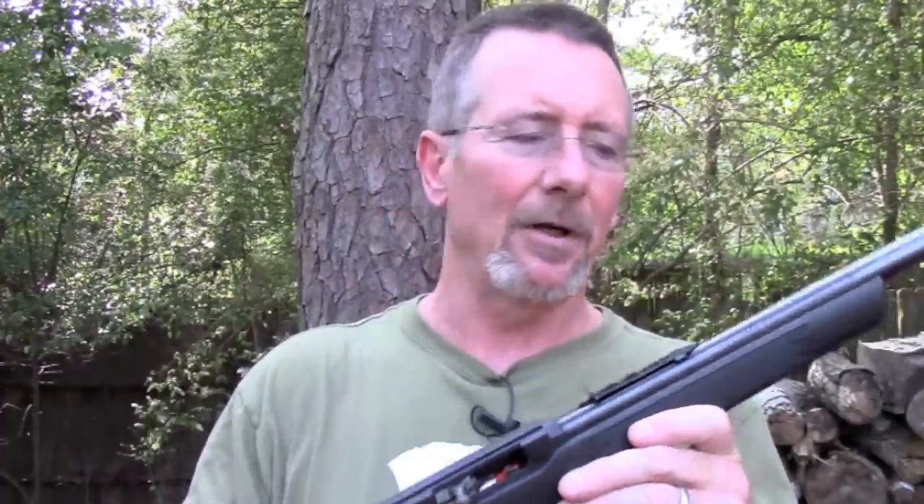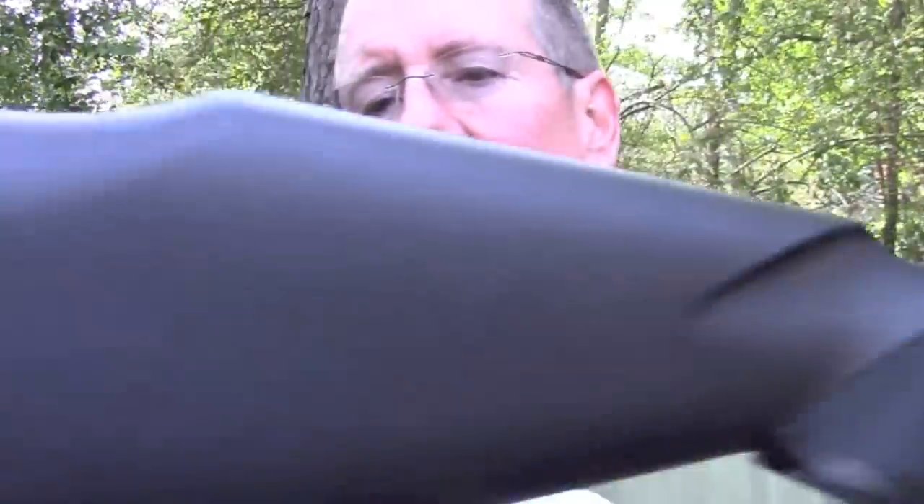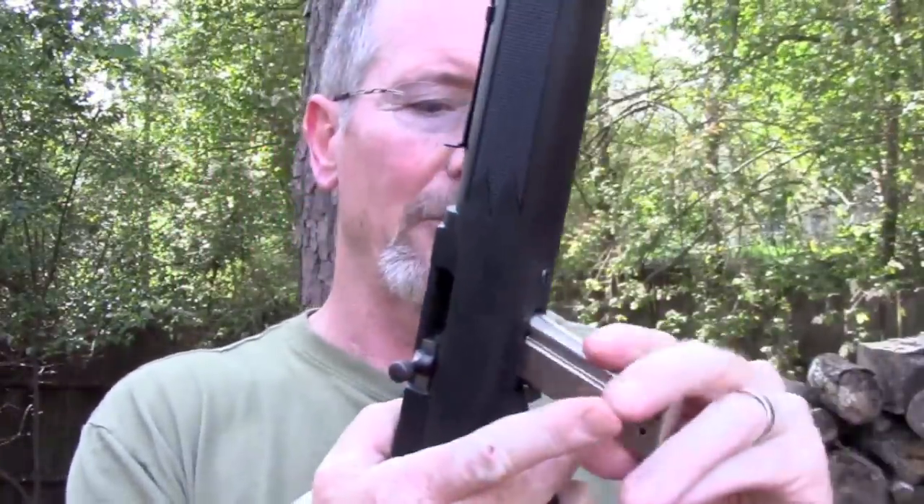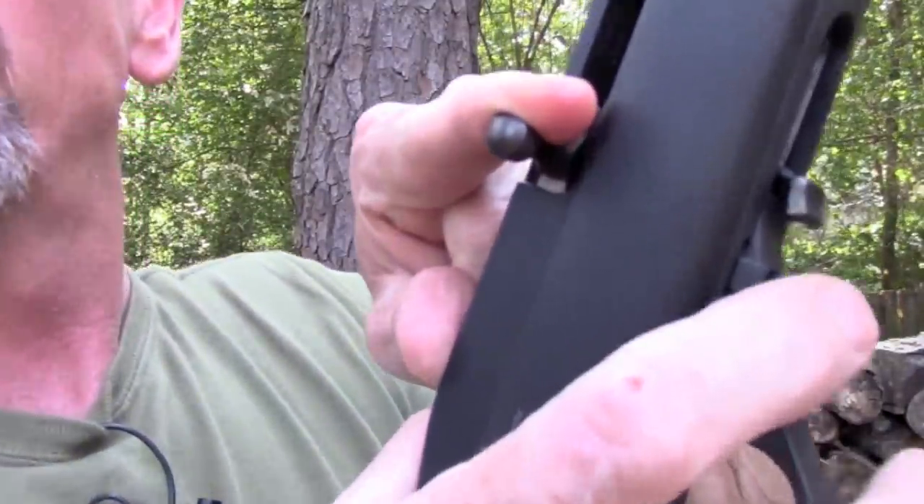One of the advantages this may have over the Ruger — and I'm not hating on Rugers, just telling it like it is — it's got a built-in sling swivel, one here and one here, just molded into the stock. On the Ruger, you actually have to drill it and put some in — it doesn't come with them. The other thing the Ruger doesn't do is hold open on the last shot, which is a factor when you're doing timed shooting because you've got to know how many rounds are left. When this thing runs empty, it locks back open, so you know it's empty. You do a magazine change, put a new one in, push the release, and you're ready to fire.